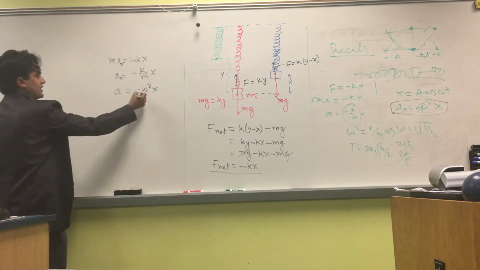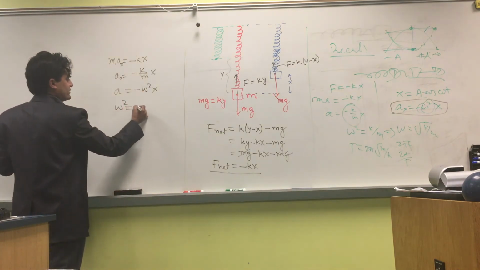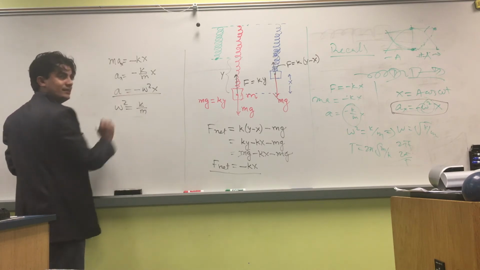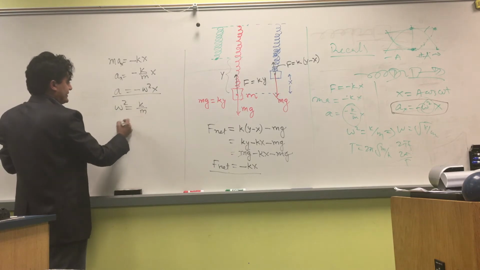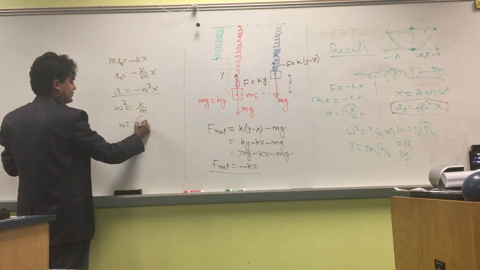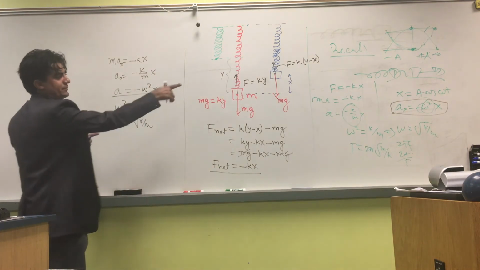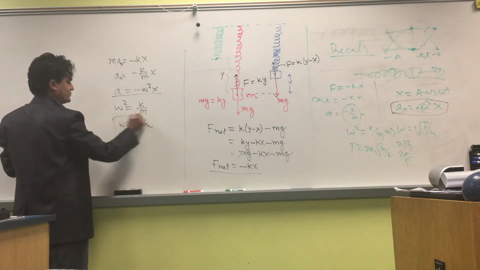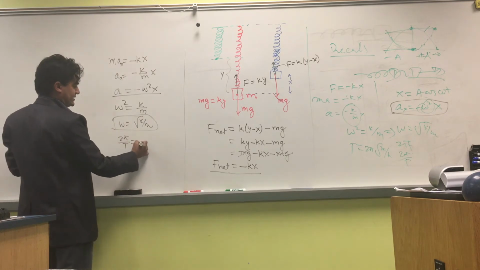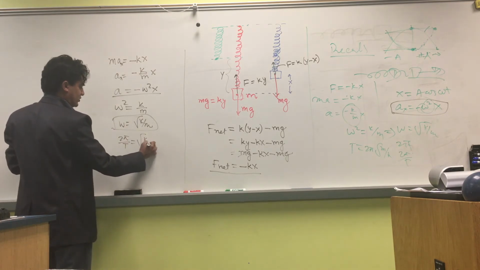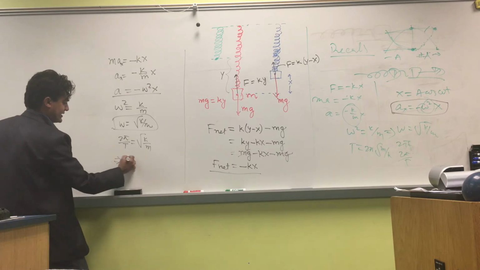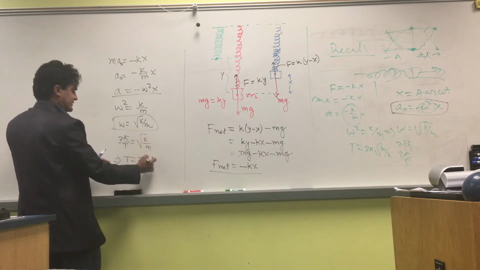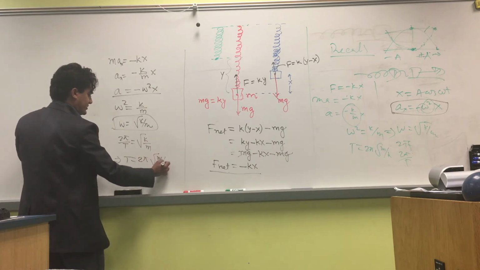So again, if you compare this, omega square equals, going back to the last class, right? This is from the last class. So going back here, your omega equals again square root of k over m. So back to the same thing. Omega is 2 pi by T. So 2 pi by T equals square root of k over m. This implies your time period is, if you flip it, 2 pi goes on the right, and this also gets flipped: square root of m over k.